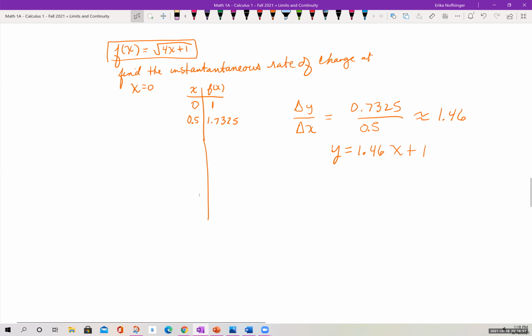Okay, so let's get closer though. Let's say we wanted to find a point that was even closer to that 0.01. So we would just want to choose another x value, an x value that was close to 0. So something closer to 0 than 0.5. How about 0.1? So I'm just going to go back up here and I want to find out what the y value is there. But really, I want to find out what the slope is.